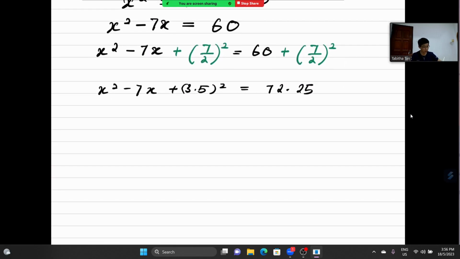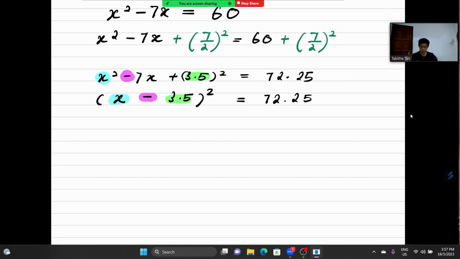And now let's reduce this trinomial into squaring a binomial. So we shall go this way. Okay, as in the last video, let us show this. We'll bring it down here, and this we will get down here, and the sign we will just put in the middle, and this will have a square. All right, so let's see the pattern, minus 3.5. Hope this helps you to see how we turn a three-term trinomial into squaring a binomial.